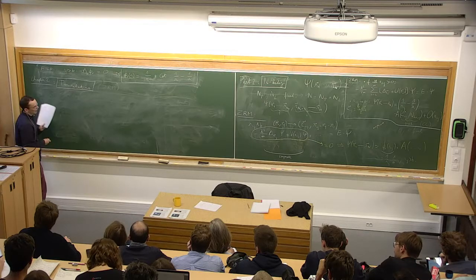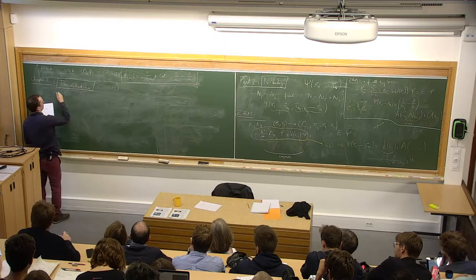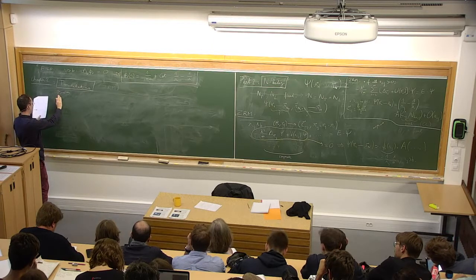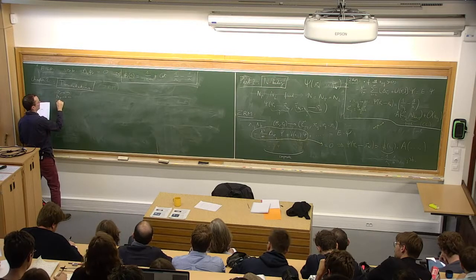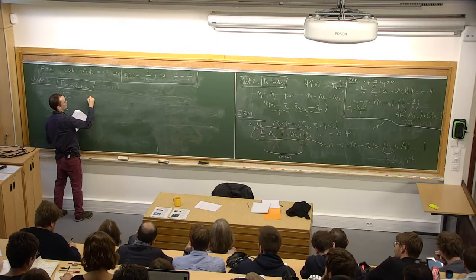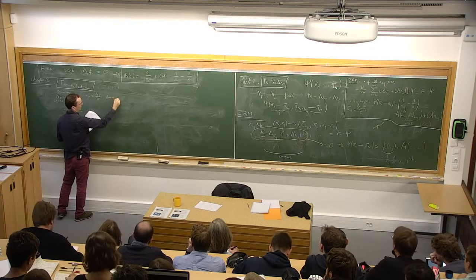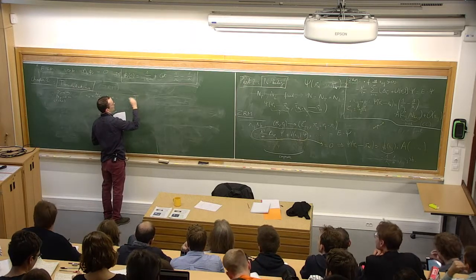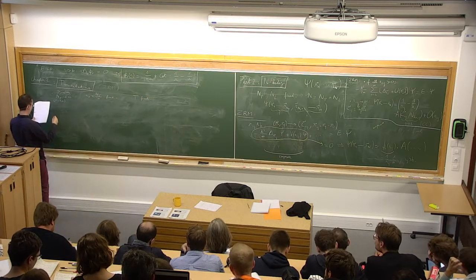Just for simplicity, I will immediately consider the homogeneous gas in the thermodynamic limit. So in other words, I will consider the limit where we are in a box. We send the volume of the box to infinity. We also send the particle numbers N sigma to infinity, where sigma is up or down. And of course, we should keep the density n sigma, which is N sigma over volume, fixed. And also, we will consider a fixed temperature.